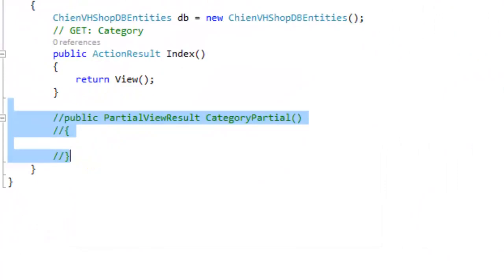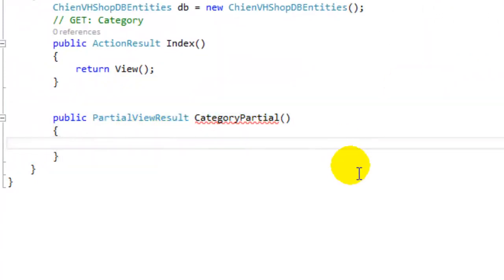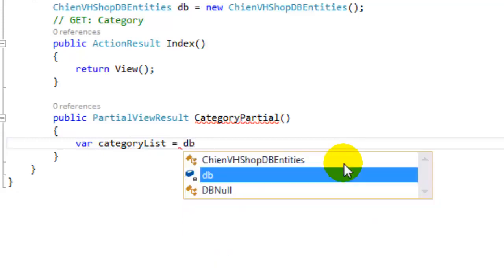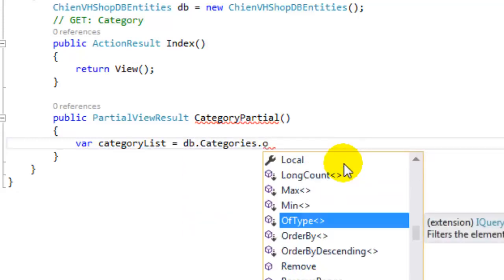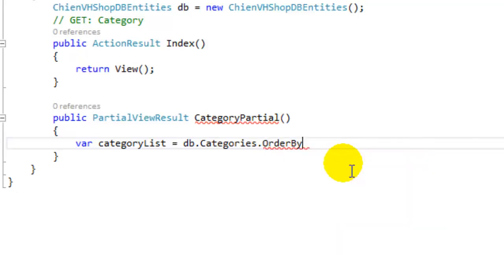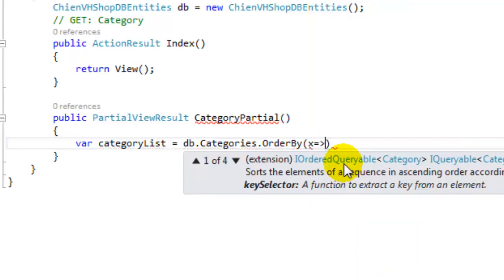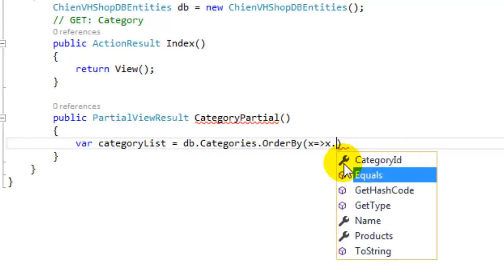Now we have to get the list of categories here, so I will order by, you can use LINQ query here, name.